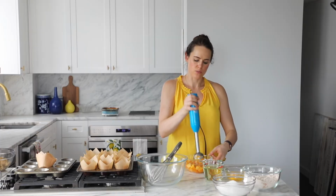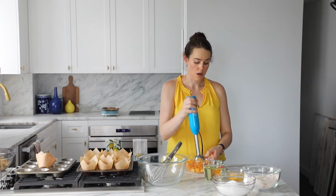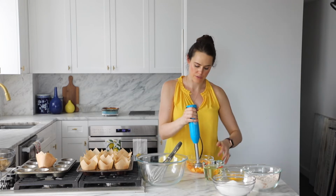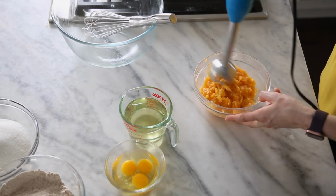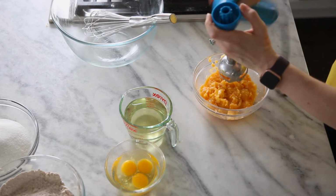You can also do this in a food processor or NutriBullet, although that's just gonna liquefy. Okay, I feel really good about this.